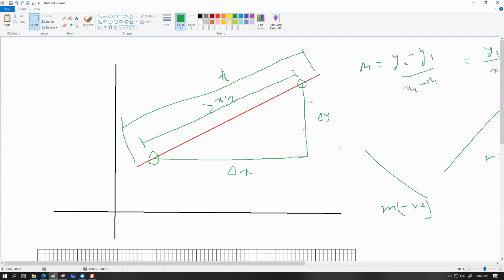You should choose such points so that the length of this whole thing is more than half of the available line length. I still didn't understand. The length of what? I mean, if I give you another triangle, maybe you can compare. Your triangle should not be this much, because this is too small. This is less than half. I can visibly see that this part is less than half compared to the whole red line. This is not acceptable.